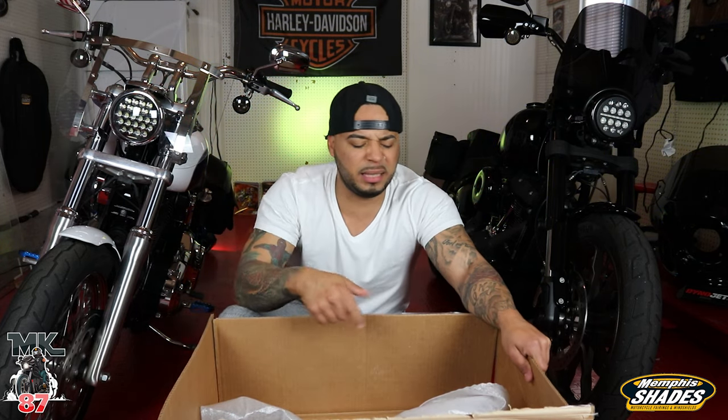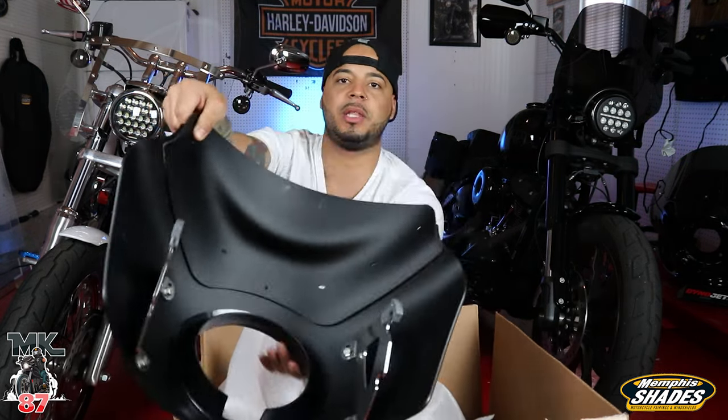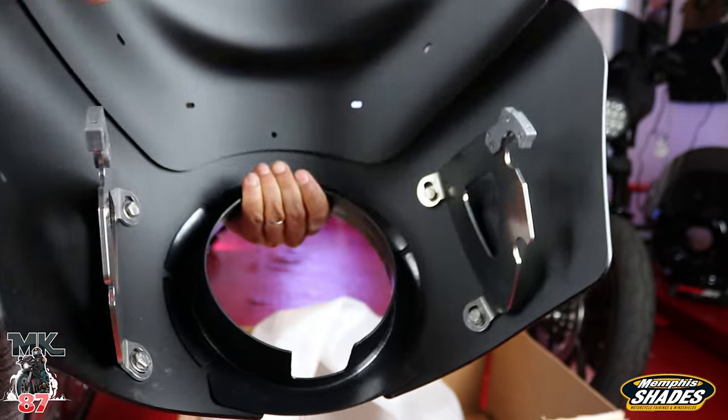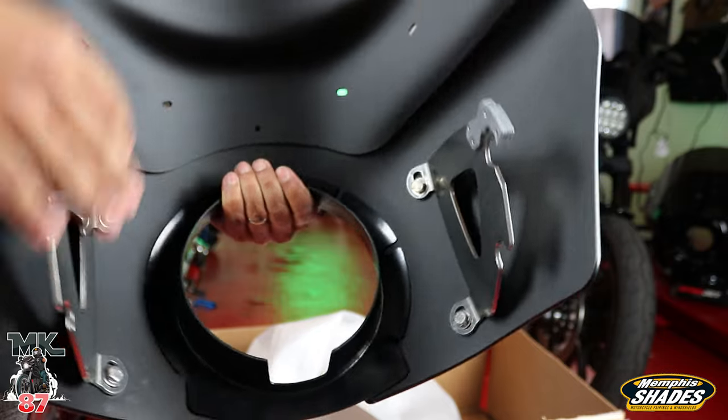We're going to take this out real quick. I'll show you guys what I already did, which was put the hardware in the back already. This is real simple, guys. The hardware install here is probably one of the easiest things you can do. It's just literally screwing the hardware onto the fairing, and that's it.